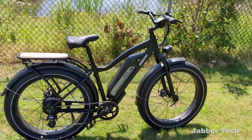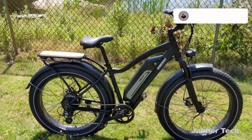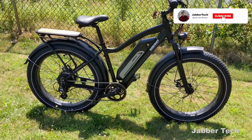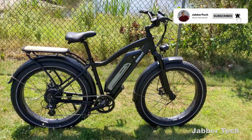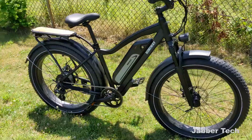Again, I think this is a very, very stylish bike. I think it looks really cool. It's definitely a head turner. Anytime I've been on this bike in the city or even out here in the country, people have asked me what kind of bike it is, because I think it's a nice looking bike, very, very much so.